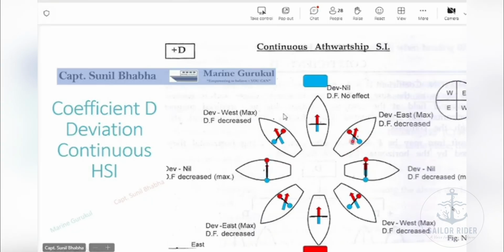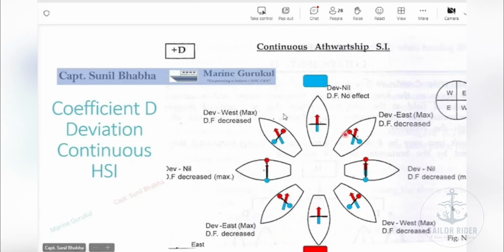Now let's take the ship on a northeasterly heading. Now with the vessel on a northeasterly heading, you see the Athwartship beam is partially aligned with the magnetic field of the Earth. It is at a 45-degree angle to the Earth's magnetic field. Now being partially aligned, the poles which are generated are partially powerful. They are not at their maximum power. They have partial power. But at the same time, these poles are at a 45-degree angle to the compass needle. Thus, they are able to generate a deviation here.